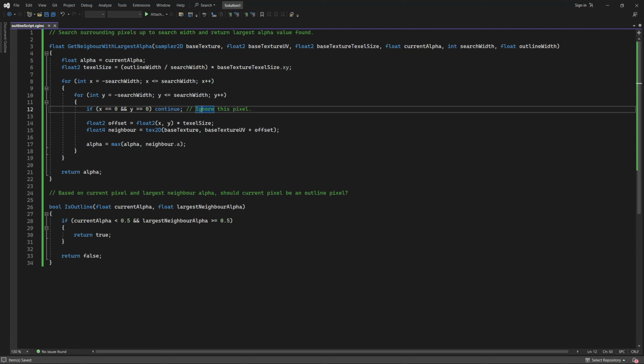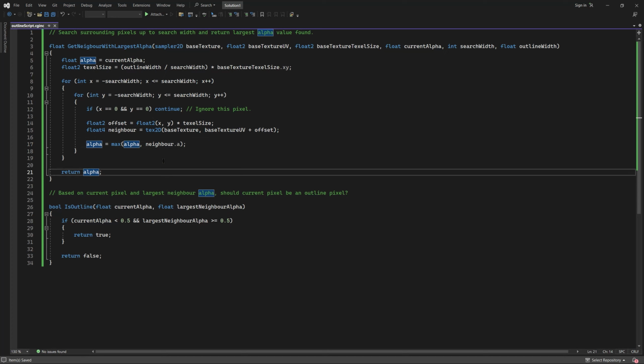Then we do an offset based on the pixel location and multiply it with the texel size to get the neighbor pixels. Then we compare the alpha between the neighbors and current pixel and choose the maximum between them. Then we return the alpha.